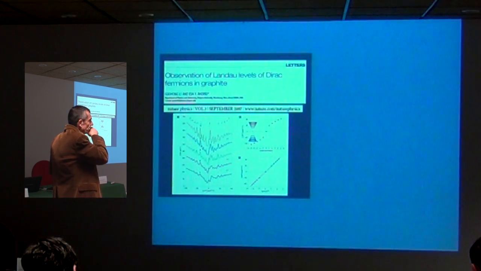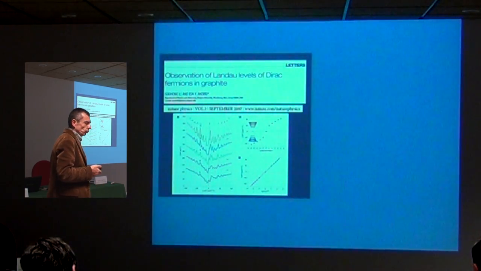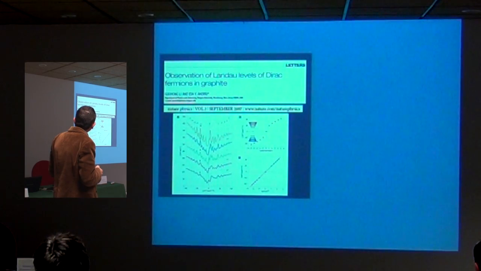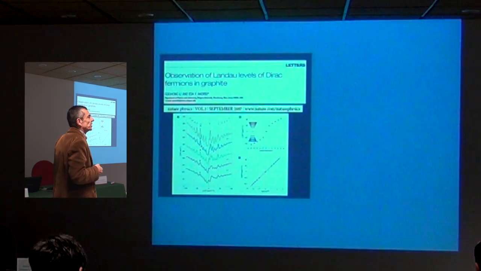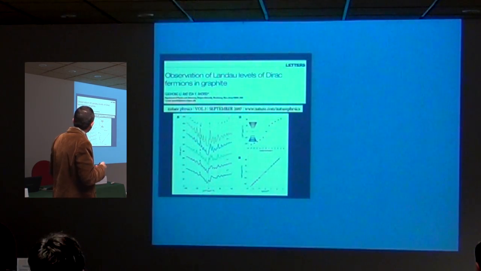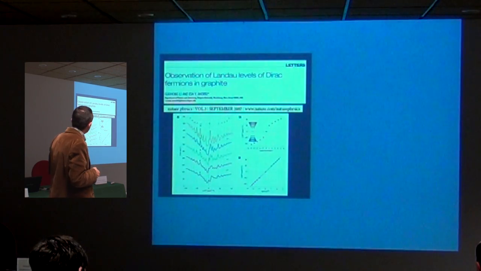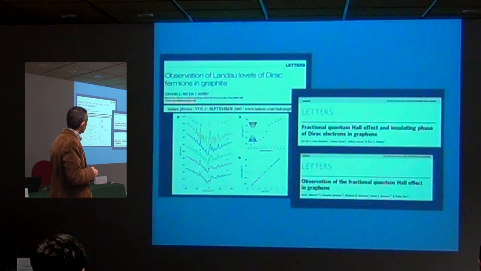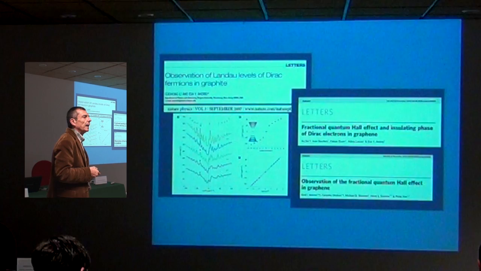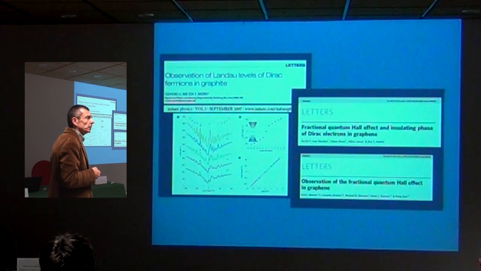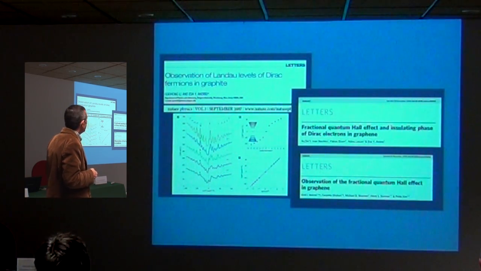Moreover, as graphene is purely two-dimensional, you can image directly what's going on in a magnetic field, and I think for the first time people reported the Landau levels of a two-dimensional metallic system directly seen with a scanning tunneling microscope. And then later, and that was a bit surprising because it took a long time, people managed to show that graphene also exhibited the fractional quantum Hall effect.